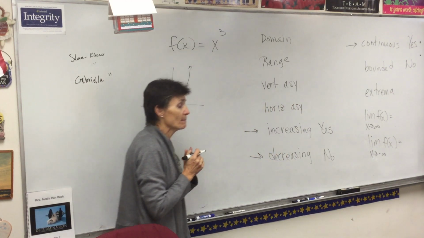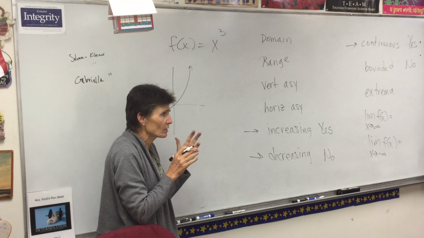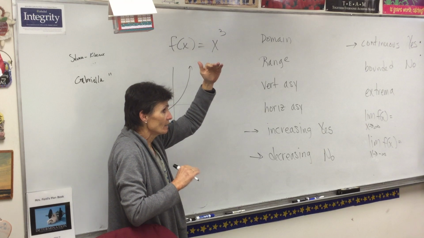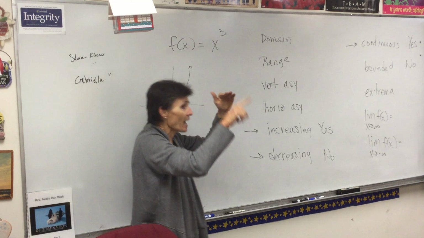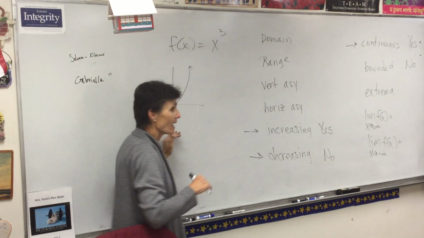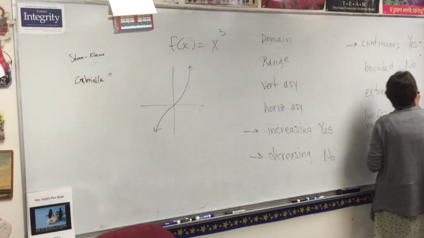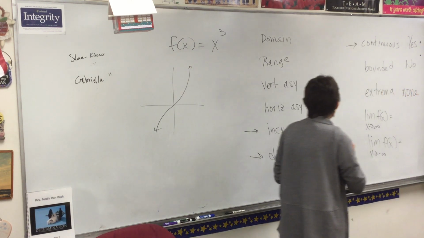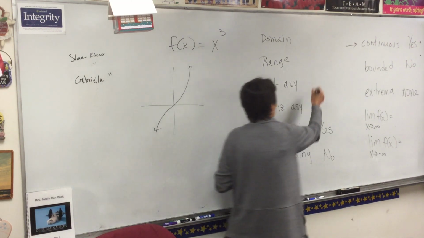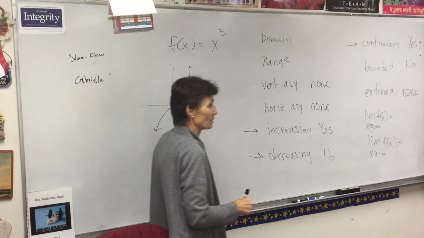Now what about extrema? What did we say extrema were? Do you remember? I know we only talked about it one time. Extrema were the high points and the low points. So it's like the sine curve has high points and low points, right? Does this guy have any high points or low points? No. This is kind of a boring curve. We'll do a more exciting one next time. How about asymptotes? Does this guy have any? None. And all this I can tell just by looking at the picture.